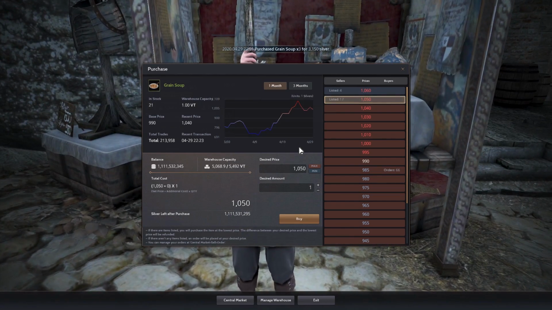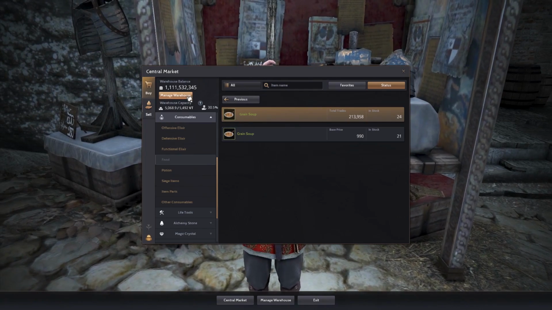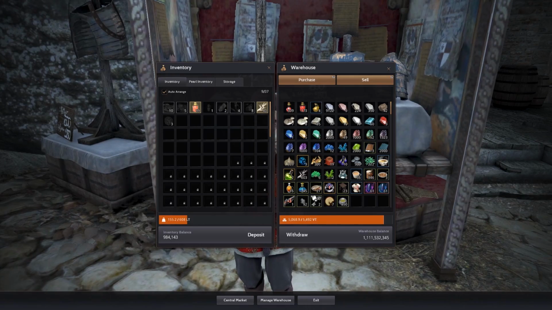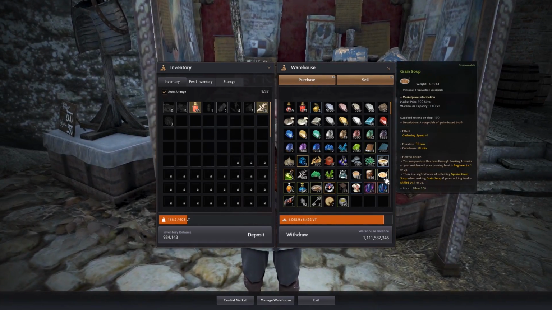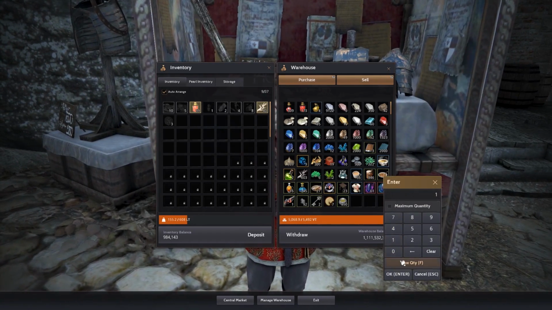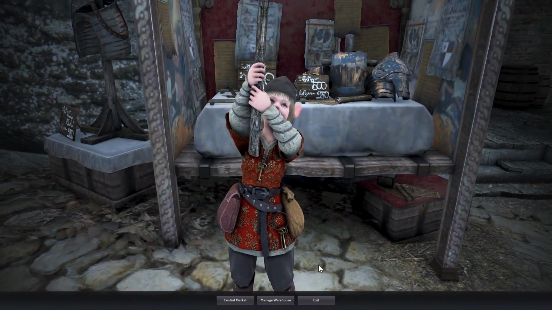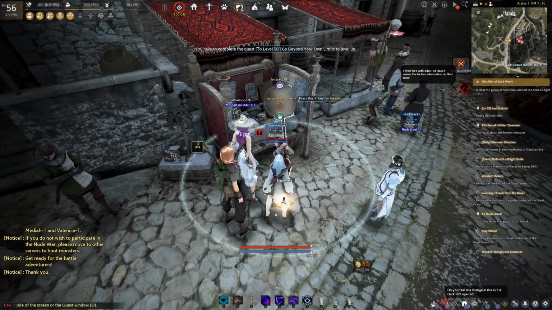And then what you can do now is escape, go to manage warehouse, this button over here, and you will see the green soup somewhere, which is over here. Right click, max quantity, bring it into your inventory. So this is how you actually buy a food item.